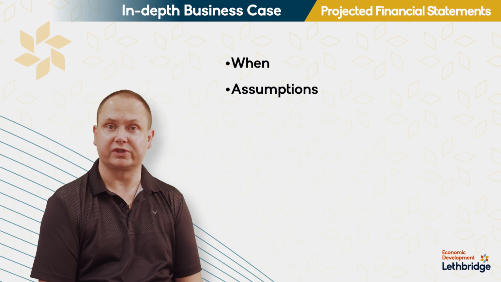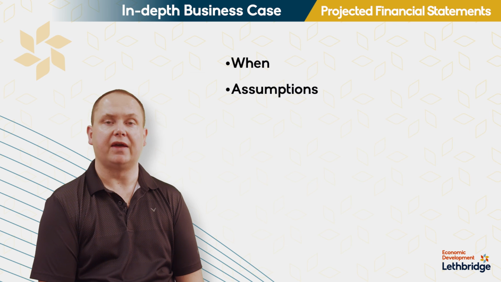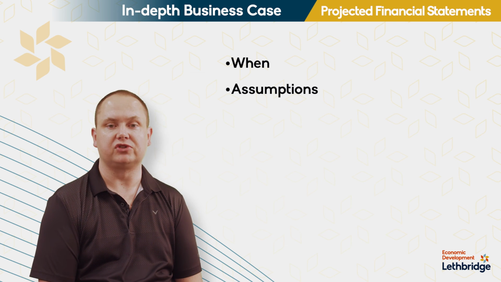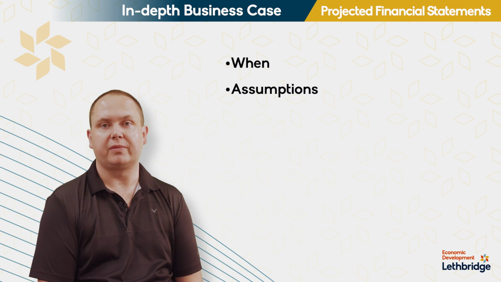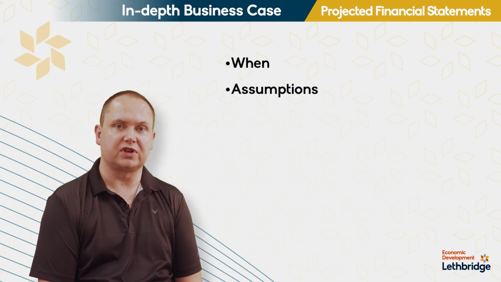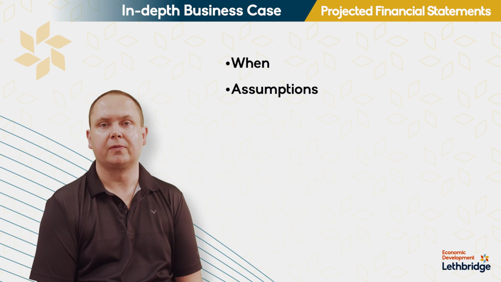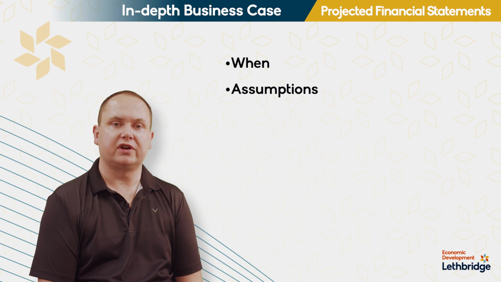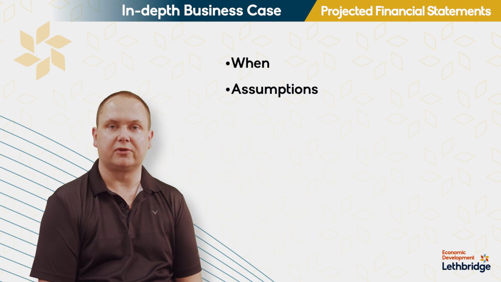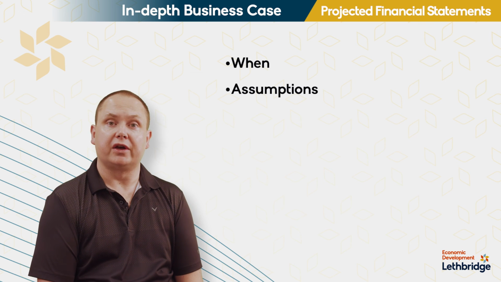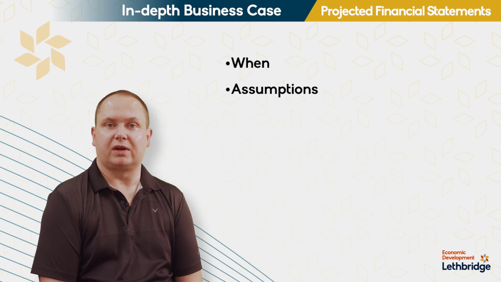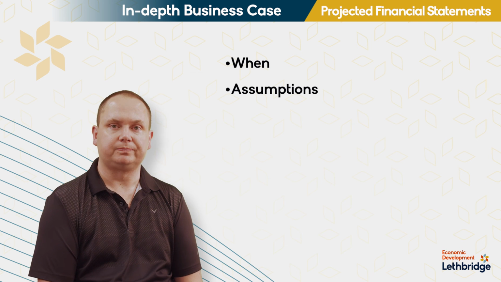So first and foremost, list the assumptions you're making, and then second, try to support the assumptions you're making. And the stronger or the better job you do of supporting those assumptions and listing out the assumptions, the more credible your financial statements are going to look. So once you've gone through, you figured out your assumptions, and you're going to do this almost line by line as it relates to the income statement and the statement of financial position or balance sheet, you'll then want to start actually assembling these different financial statements.